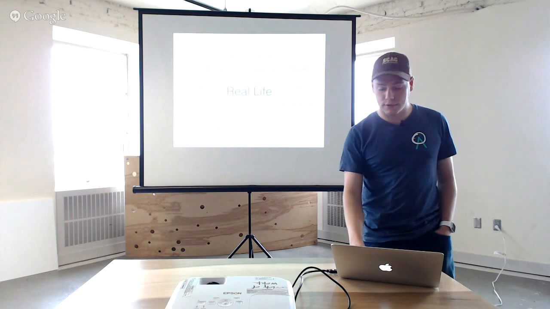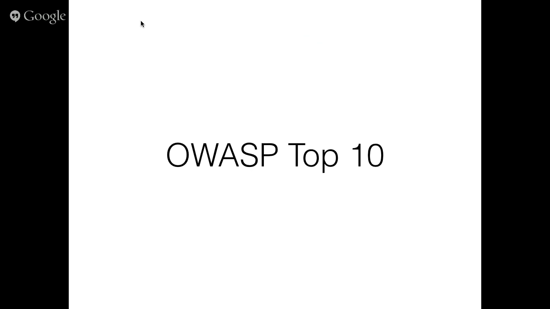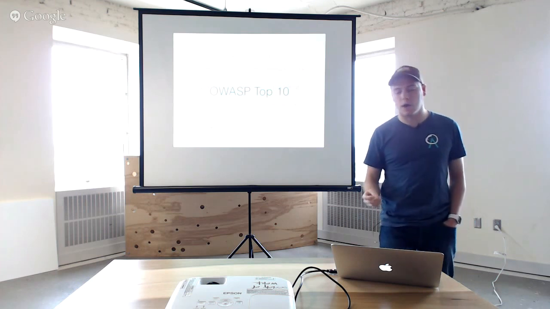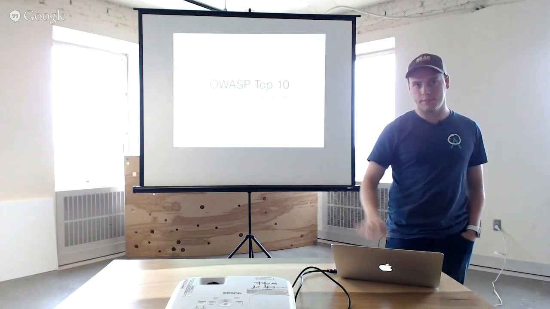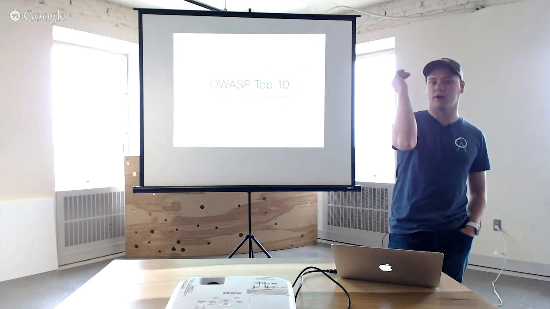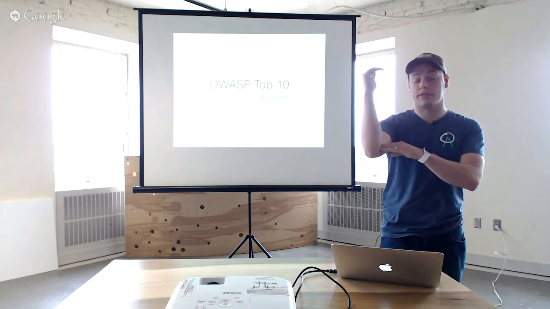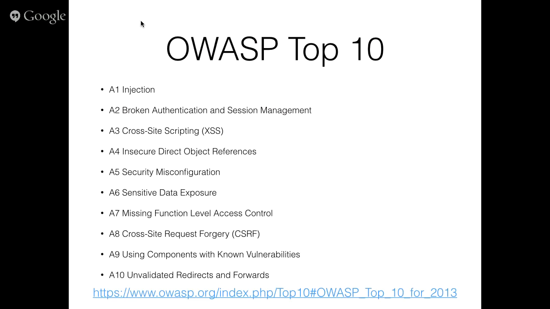So in real life, we have OWASP Top 10. How many of you feel like you know at least 3 of the OWASP Top 10? Few people, okay. So the OWASP Top 10. OWASP is the Open Web Application Security Project. It's like a 501c3. And they basically say, here are the top 10 things that websites do wrong or get hit with. So here's just the brief list. I won't go through every one because I don't really have the time or want to, but I'll briefly outline each of them.